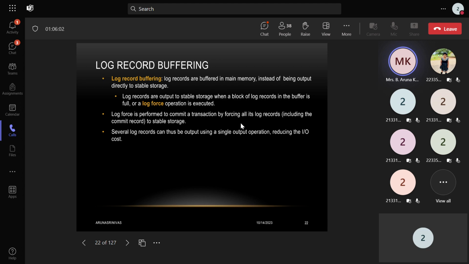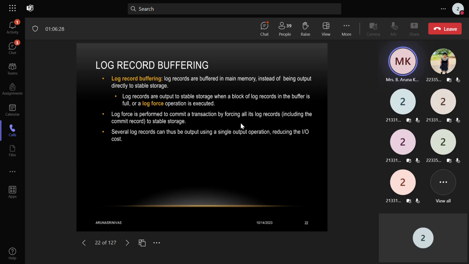So this is what is log-based buffering. We'll see the buffer management. So to implement a crash recovery scheme that ensures your data consistency and checks whether a minimal amount of overhead on interactions within the database.